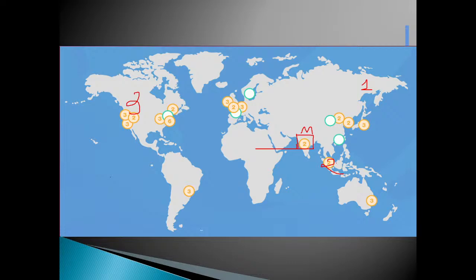Okay, now let's take one more server here. So if user 3 is in this region, which server will be faster to connect to user 3? This server or this server? Let's call this server E. So for user 3, which is the nearest, or which will have the less latency, server E or server M?